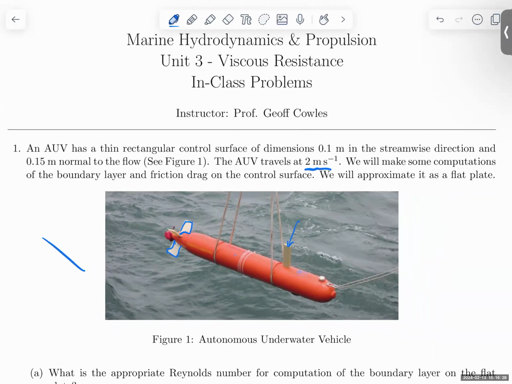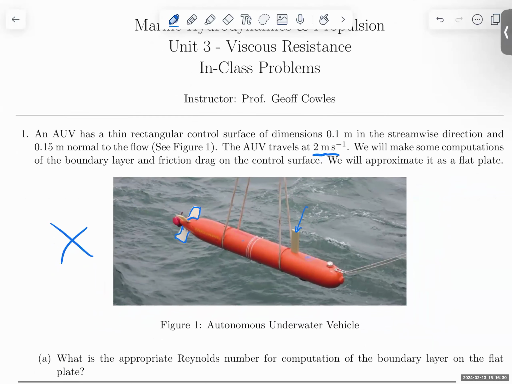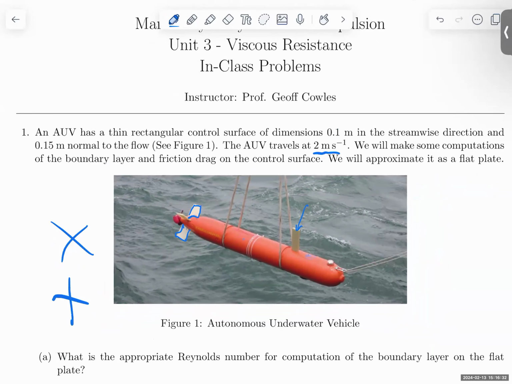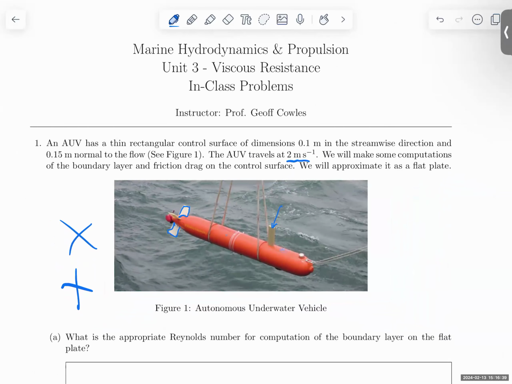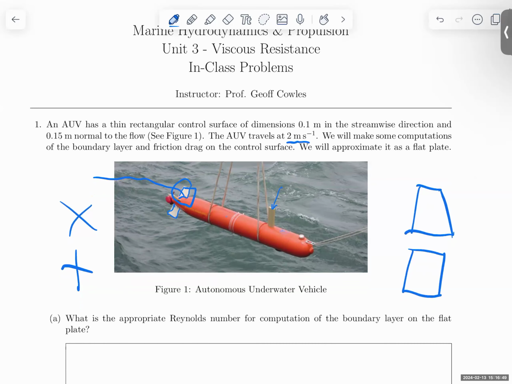This uses an X system. You see X and pluses. We'll talk about this later in the semester, in the context of submarines, what's better, but it applies to AUVs as well. I'm just going to grab one of these and rip it off, and we'll be talking about it over here. It's going to look something like this, and we're going to simplify it to being more like a rectangle. So that's a control surface, and the flow is moving like this across this particular flow surface.